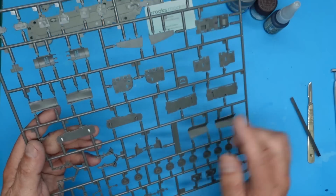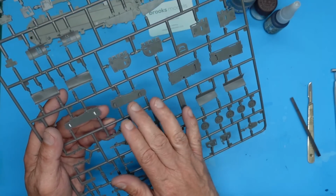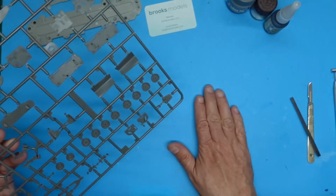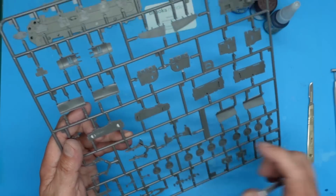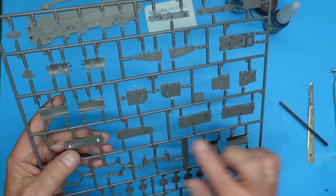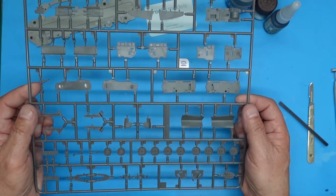Sometimes as well you'll have these, particularly on kits like RFM, Rayfield model I mean, and they'll be on a part which is going down, so you'll have to cut them off and then sand them nice and flat. But I don't think we need to worry about this, because this is the side of the nose gear bay and it's just going to be in free air. But if you leave them on there, they probably will interfere with the fuselage. So there we go.